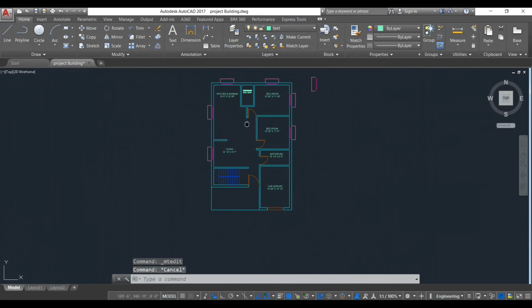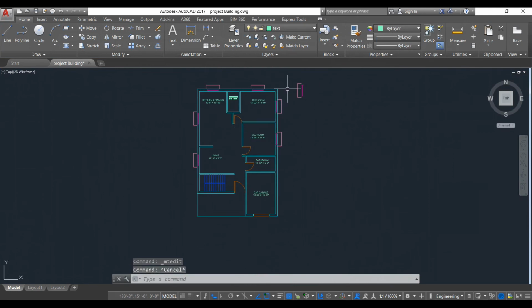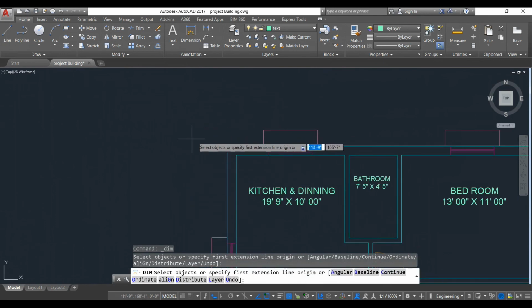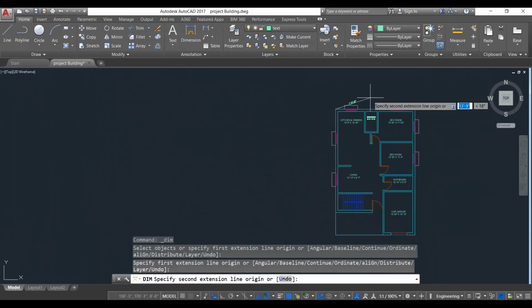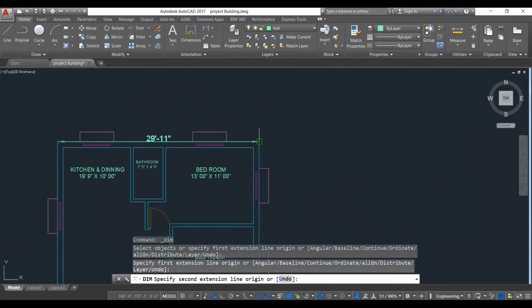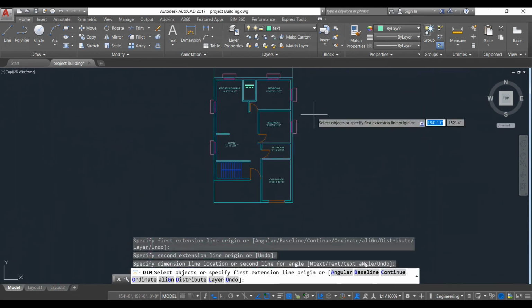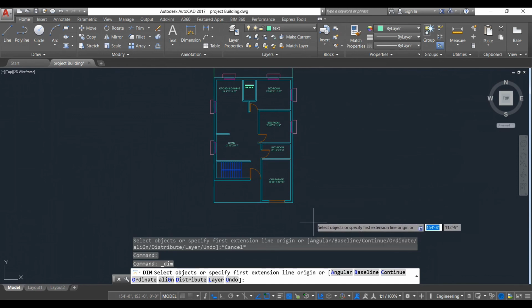Now we will give dimensions in our drawing. To do that, take dimensions from here. Suppose we want a dimension from here to here, like this, and also we will need a dimension in this section.